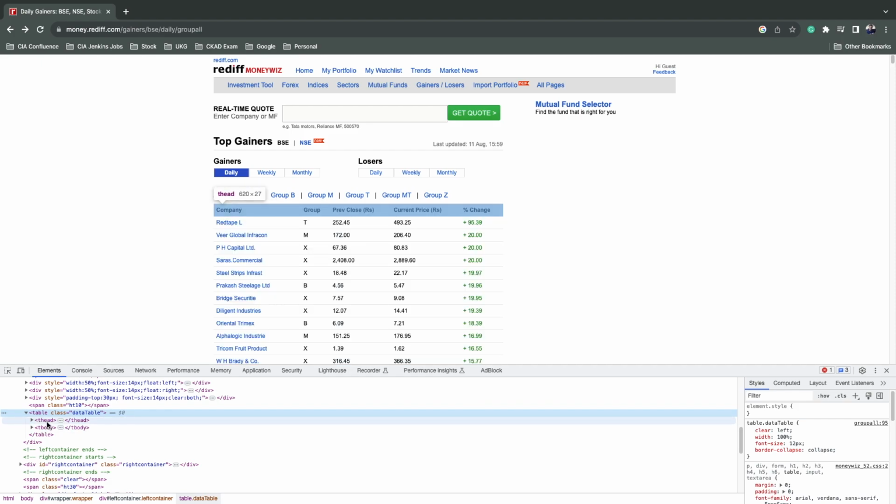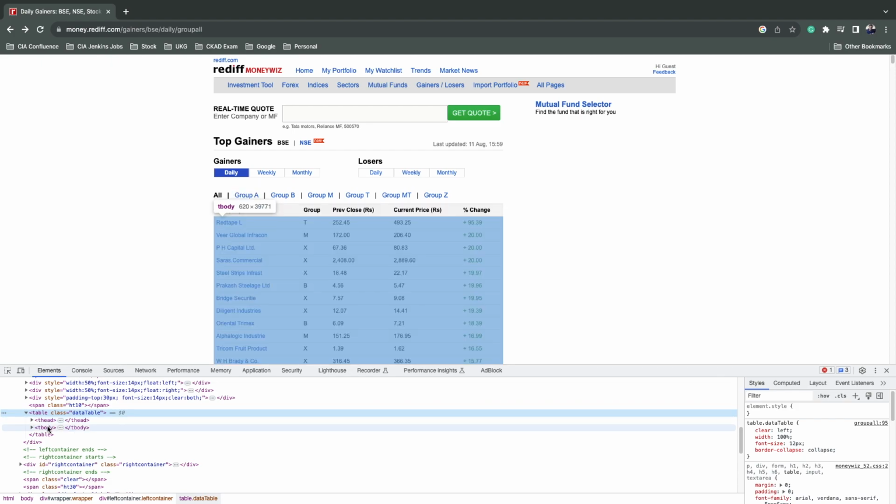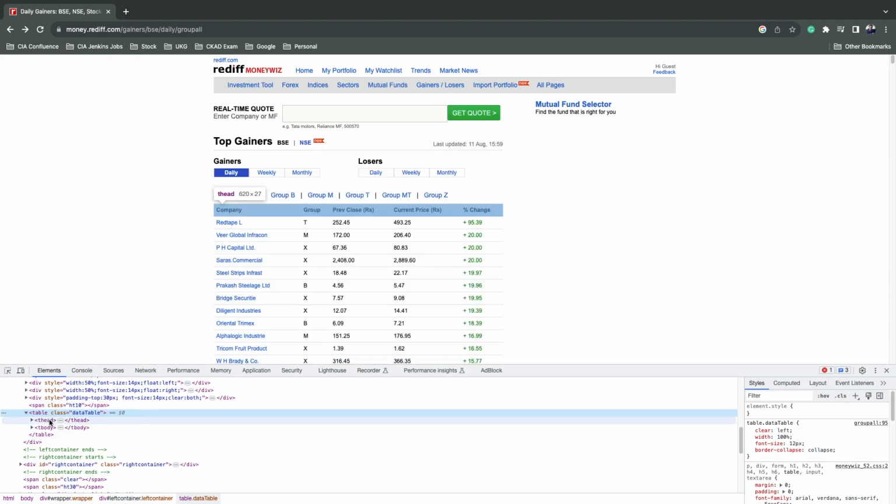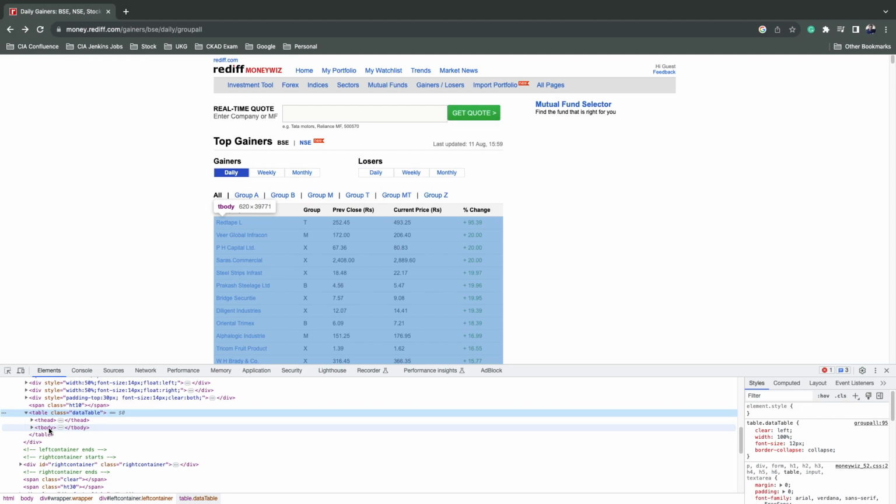You see company, group, previous close, current price and change are being highlighted. And as soon as I keep my mouse on the table body, the data of this particular table is being highlighted. So this particular thing is called the web table. Here you are getting the table in the HTML format. This is not an Excel, not a CSV. No, this is a web table. And handling the web table is different compared to the other elements, right? Because over here the data is present in form of columns and rows. So see, this is highlighting the complete table, this is highlighting the header, and this is highlighting the body.